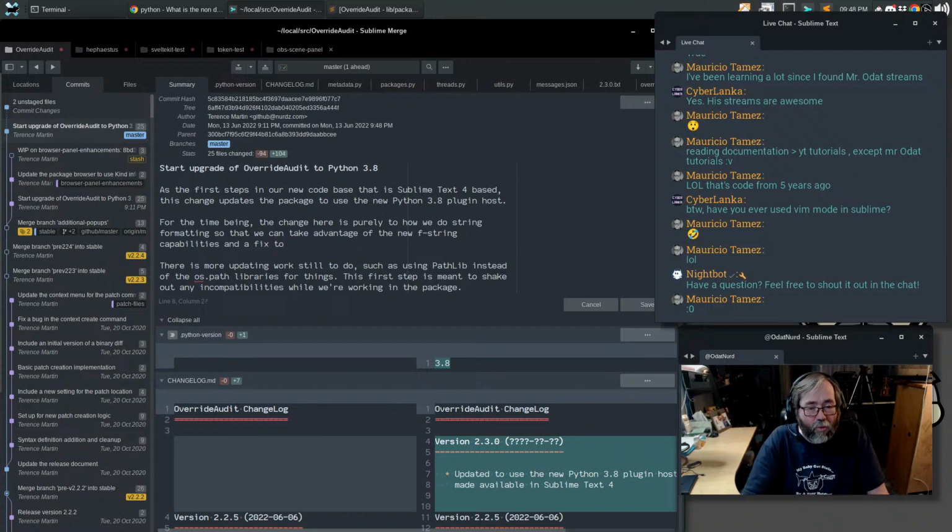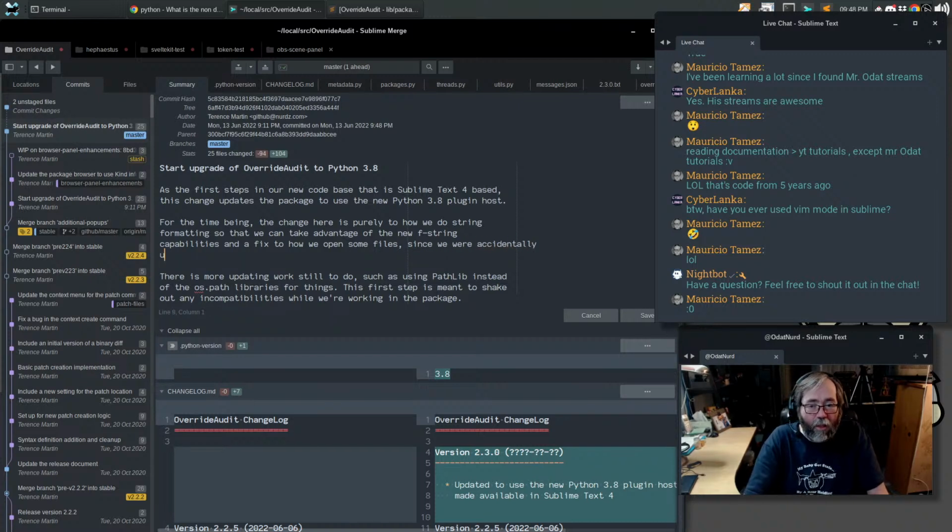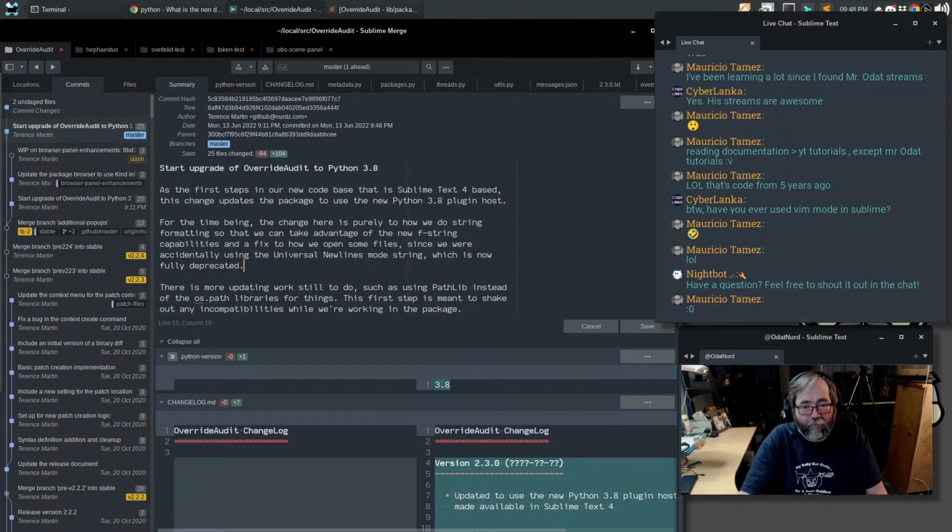And fix how we open some files, since we were using the universal newlines option. Mode string, which is now fully deprecated. Okay.